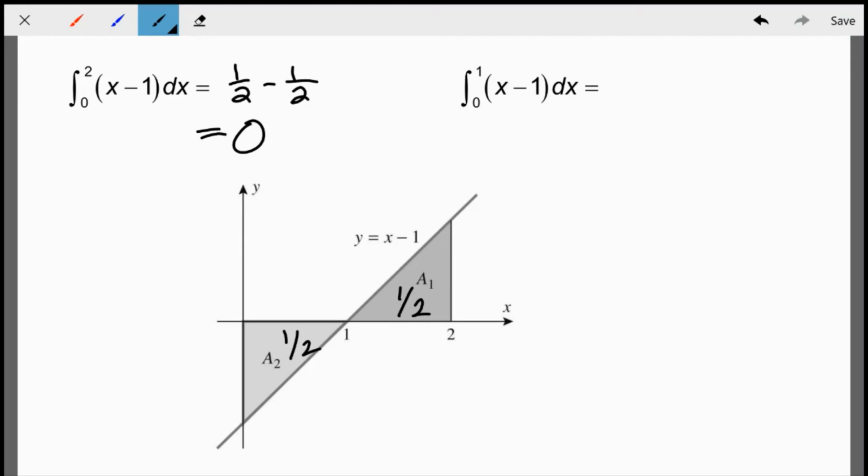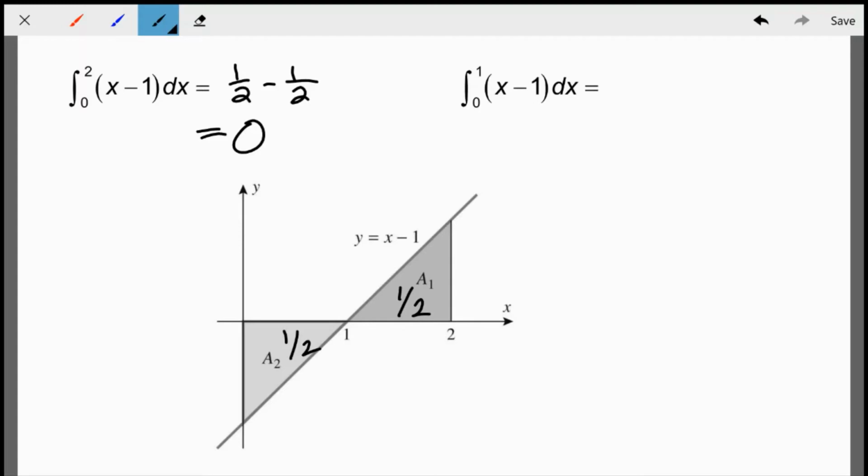So you can think of it in terms of a rate function, and I often refer to those motion problems because that's the most intuitive, simple application we can use. If you think of it as a rate function, it would make sense that my displacement in that case is 0.